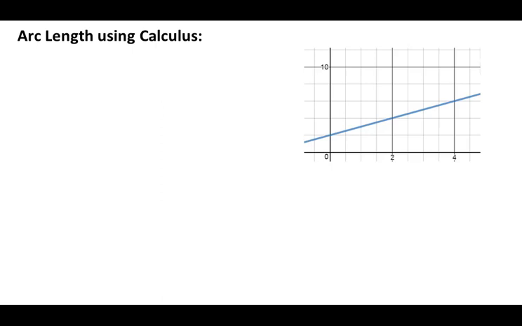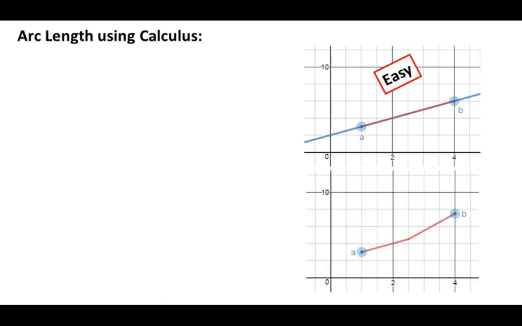Imagine we had a function as shown by the blue line here, and we wanted to find the distance shown in red between a point A and B. Now this would actually be pretty easy, right? Because we just need to use Pythagorean's theorem, like with a right triangle. It's pretty easy. Now imagine we wanted to find the distance of two segments that look like that between A and B. This also is pretty easy, right? We just use Pythagorean's theorem twice, once for each of those segments.